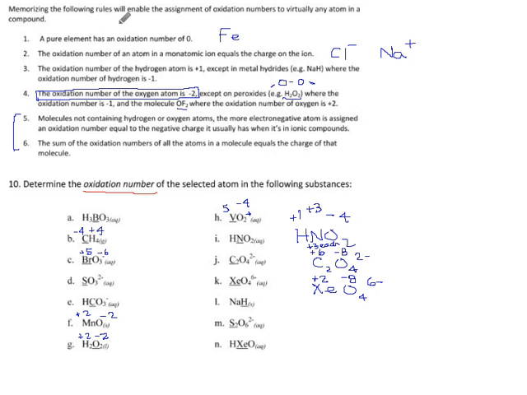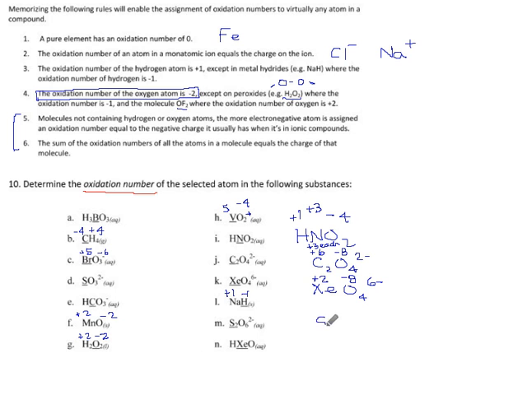Sodium hydride, not a pure element, not a monatomic ion. The oxidation number of hydrogen is +1, except in metal hydrides, where the oxidation number of hydrogen is -1. So this is a case where these two atoms show up and the hydrogen says, okay, I'll be +1. The sodium goes, well, wait, I'm +1. And the sodium says, I don't really know how to do anything else. I'm always, always, always +1. The hydrogen says, well, okay, I guess I know how to be -1. I don't do it very often, but if I do that, and the sodium does that, then we get a total of 0, and that's what we need. If these both showed up and tried to be +1s, then we wouldn't get a neutral compound.